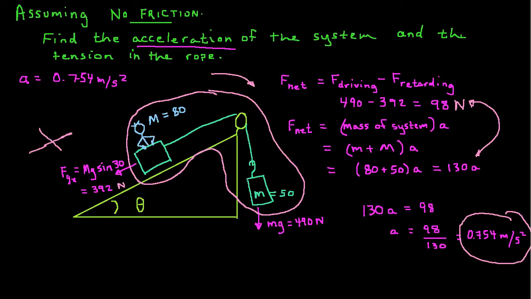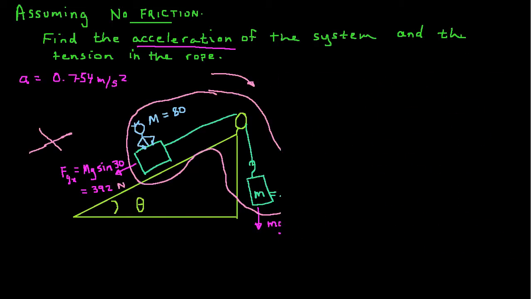Okay, so now we can get rid of this whole part here. Okay, and I'll just write this mass back in. This is a 50 kilogram object. And this is great. We've broken the system open, which is exactly what we need to do to calculate the tension in the rope, because the tension is in here. And if it's all contained inside the system, we don't really know what's going on there.